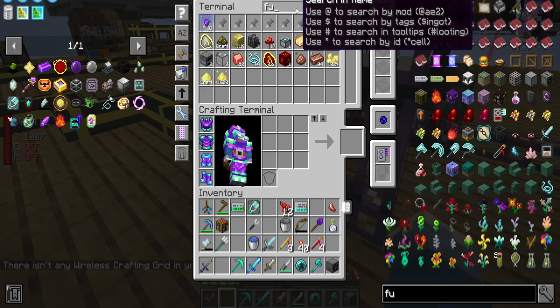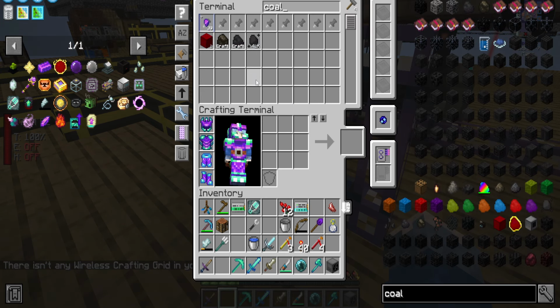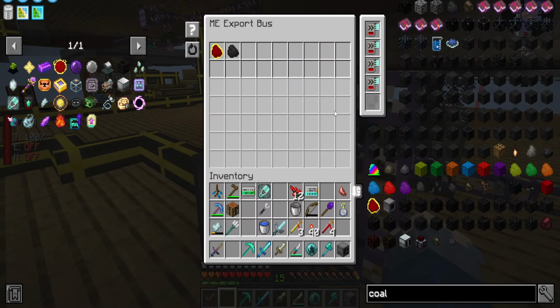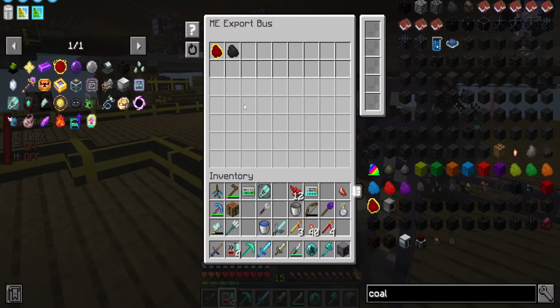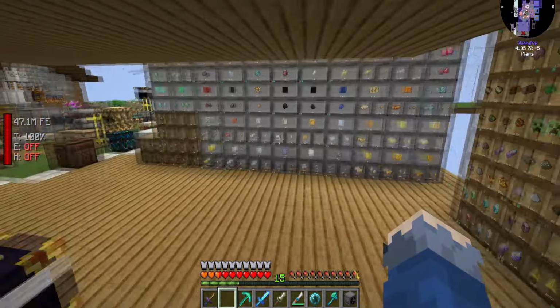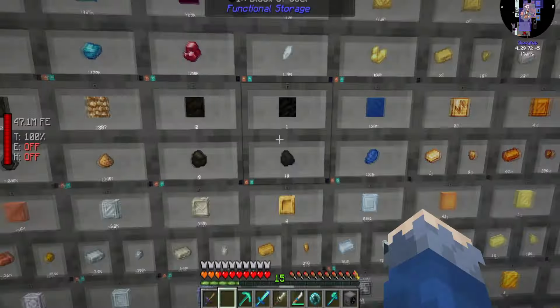How are we looking for fuel? How are we looking for coal? How are we out of coal? Holy shit, we're out of coal. Okay, turn you off, turn you off. How was I doing it before? I just took coal out of here, didn't I? So that's all my coal apparently gone. I feel like I had like 20,000 at some point.